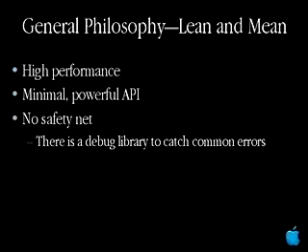Finally, there is no safety net in Core Foundation. We follow the same philosophy as the C language. If you tell us to do something, we're going to do it, no questions asked. So if you hand us a bad pointer, we're going to try and access it. To try and ease the road a little bit, we do provide a debug library, and that debug library is available so that as you code, you can run against it, and it will catch a number of common errors. And that way you can start to debug your program.